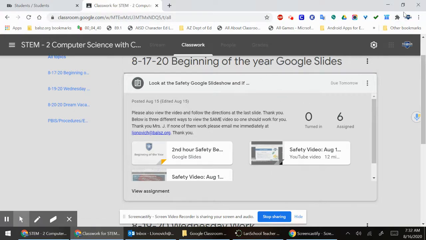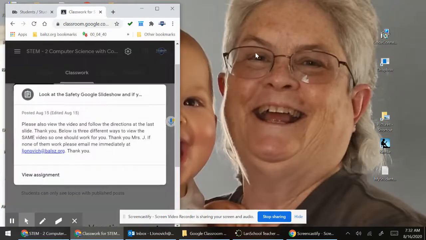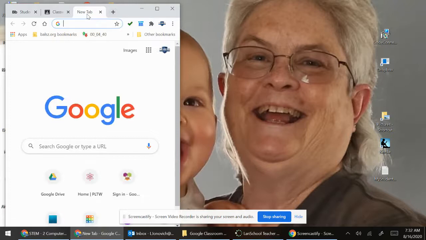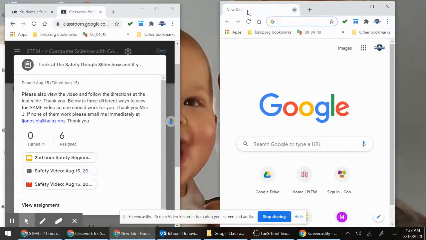I can show you how to do a split screen real quick. Okay, so I use the minimize. So I want to go like this and make another tab, and all I do is drag across, and I have two. And then you can go ahead and put your PowerPoint over here, and you can put your video over here.